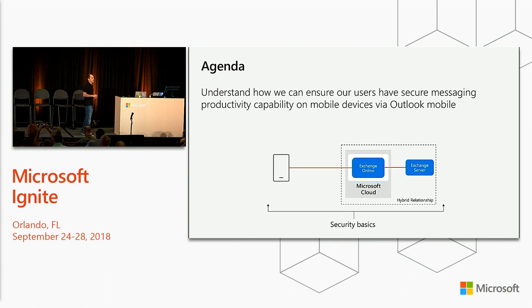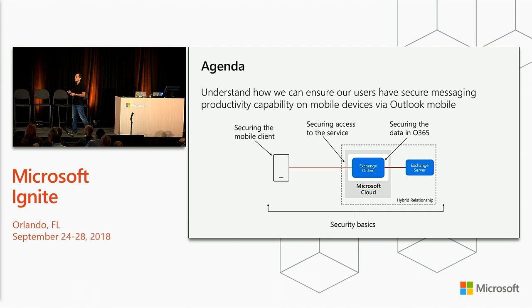The basic underpinnings of the architecture and how we secure it, how you can secure your connectivity to your tenant, how we'll protect the data on the mobile device itself, and then finally, for those that aren't familiar, we'll talk a little bit about the underpinnings of the security architecture within Office 365.